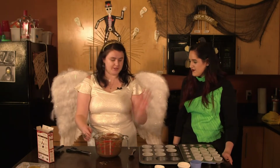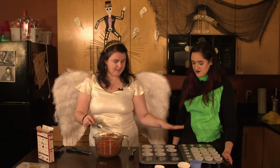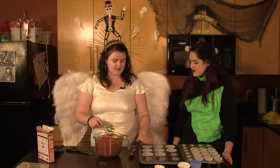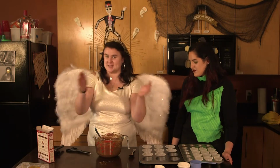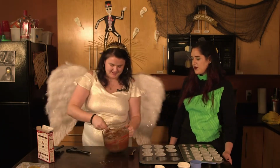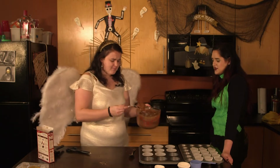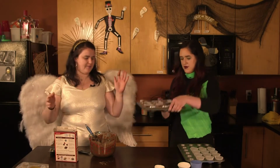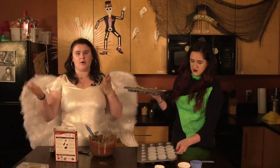All right, once you have your batter mixed really, really well, you're gonna just portion them out into the cupcake tins, and you want to fill them less than all the way to the top, because they will poof up and you don't want them to explode over your cupcake. Do you want it more than half? Definitely more than half, about 3/4 of the way up. Okay. So why don't you stick those in the oven and start them at like 15 minutes. You can always add more time. You can't really take away time.